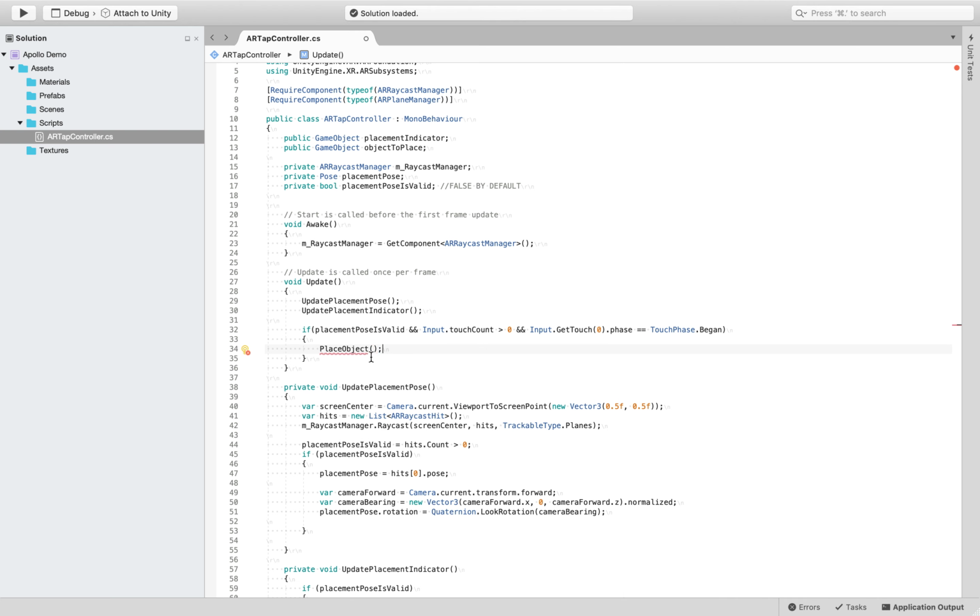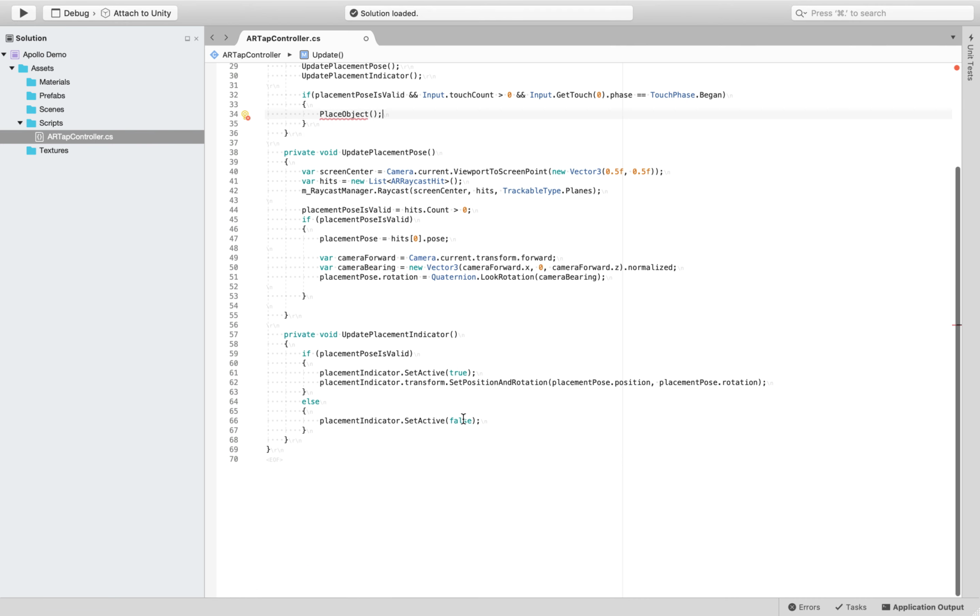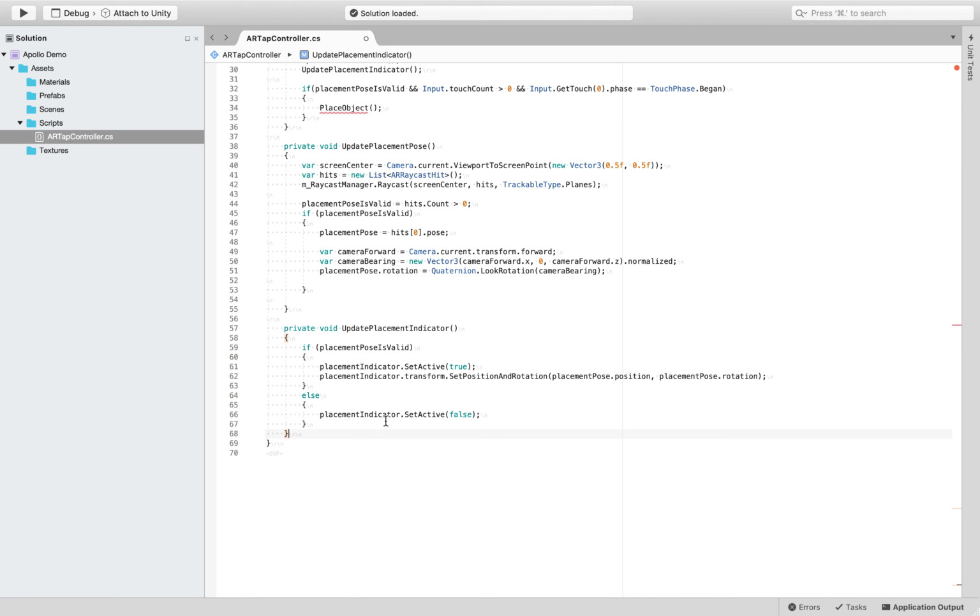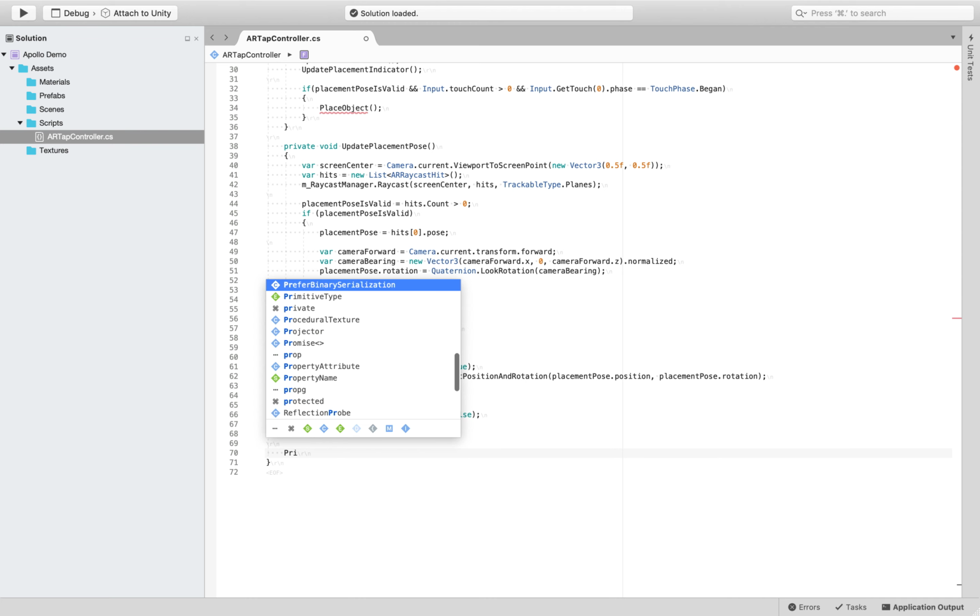Okay, so PlaceObject. And it's a red line because we haven't defined it yet, but let's go ahead and define it. Down here underneath UpdatePlacementIndicator, but before the very final bracket, we're going to have another private void.